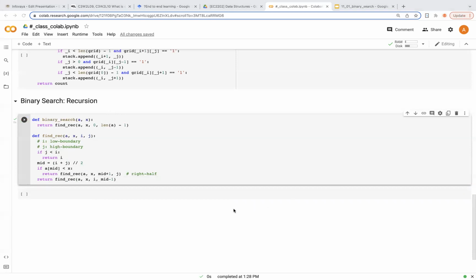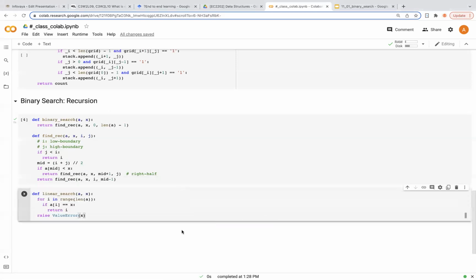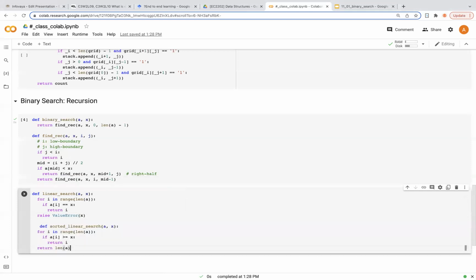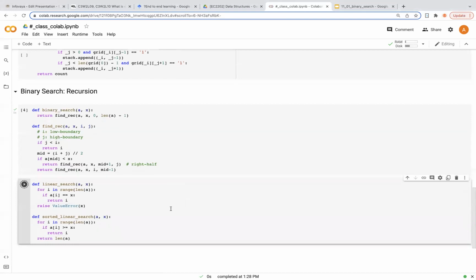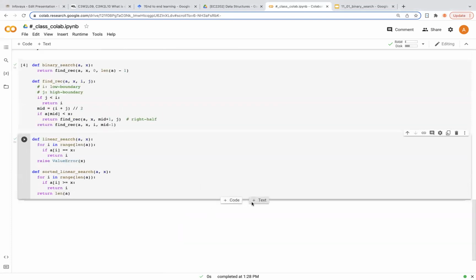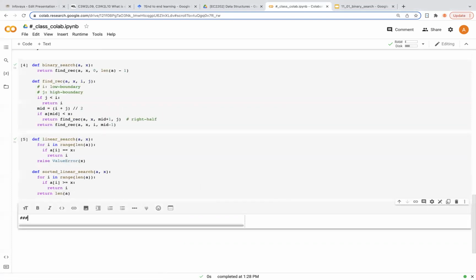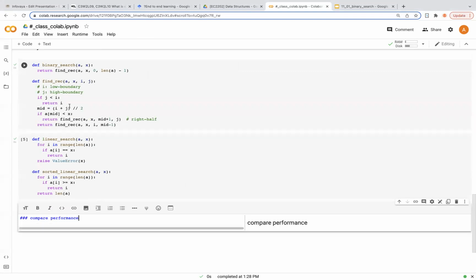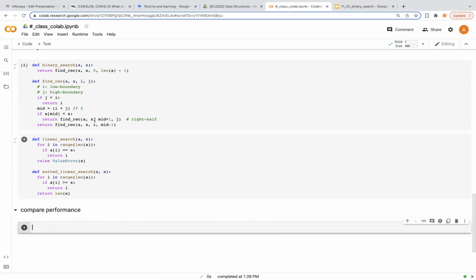And in the class slides, I told you about linear search or sorted linear search like this. And let's compare performance of these 3 methods.